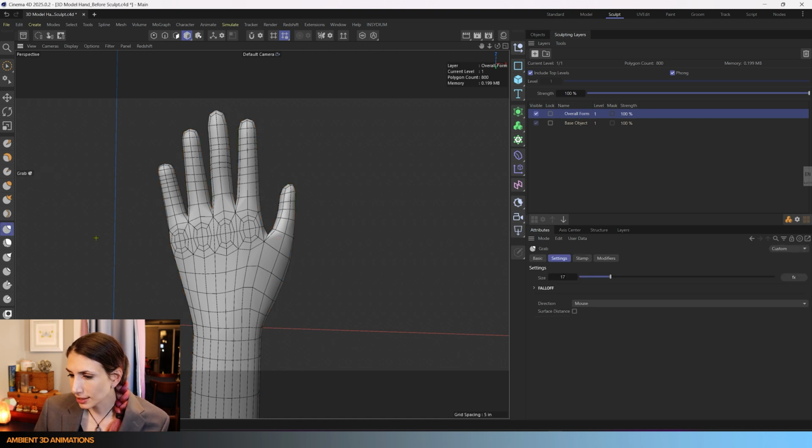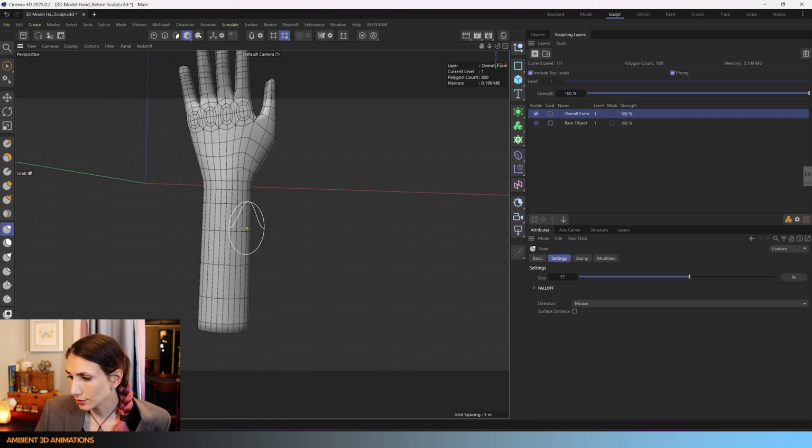So the first thing that I see is that now that we've added in these layers, this thumb has kind of shrunk a little bit, and I'm going to use the grab brush to move it out a little bit more. And I'm going to move this out a little bit more. And this looks pretty close, honestly.